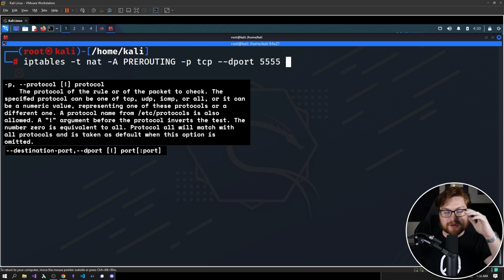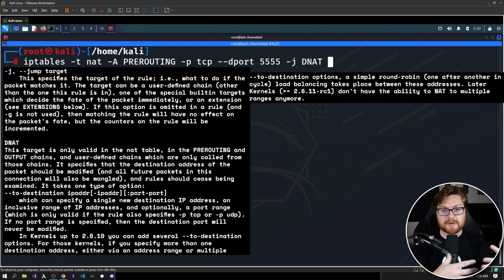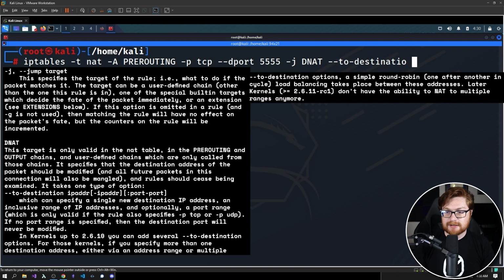Let's say that the service checker was trying to see if we had a custom service up and available that was hosting our flag on port 555. And now we'll use that DNAT specific argument to say, hey, we're going to use network address translation, bring this to another host on that network. Let's go ahead and bring that to the destination of the other host we want to bring this to.